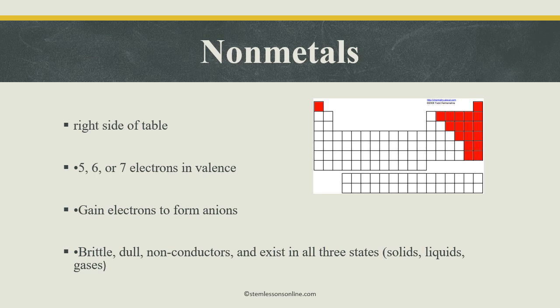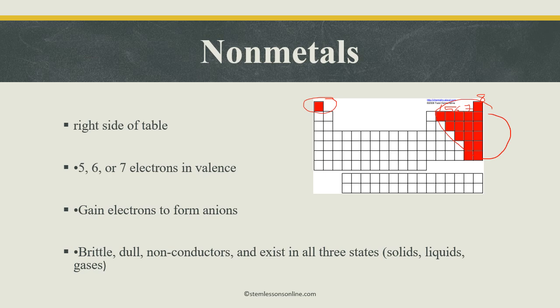Now let us talk about the nonmetals. As I already said, this is hydrogen, that's a nonmetal, and all these elements are nonmetals. Compared to metals, there are very few nonmetals in the periodic table, and mostly they are on the right side, you can see, except hydrogen here. And now, how many valence electrons will it have? In this 14th group, only 4, right? 4 valence electrons, 5 valence electrons, 6 valence electrons, 7 valence electrons, and 8 valence electrons.